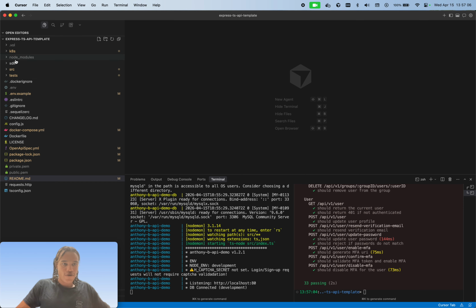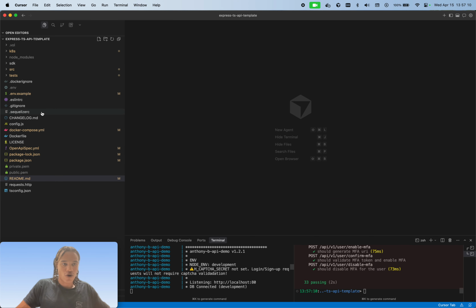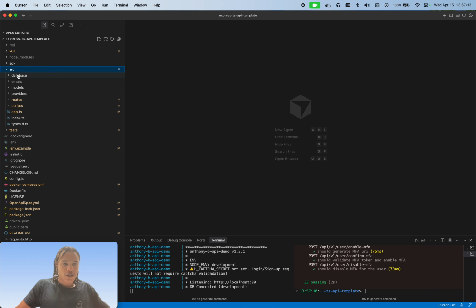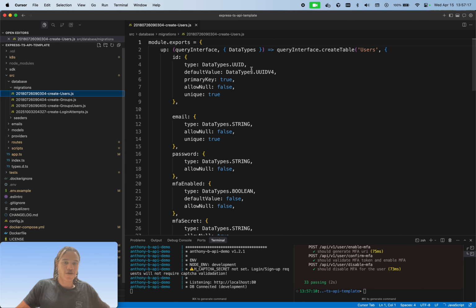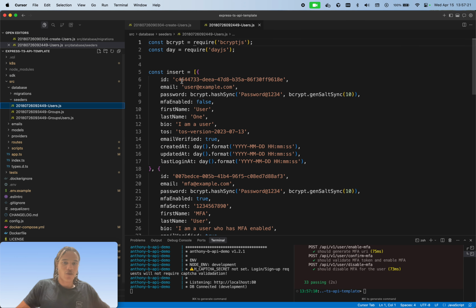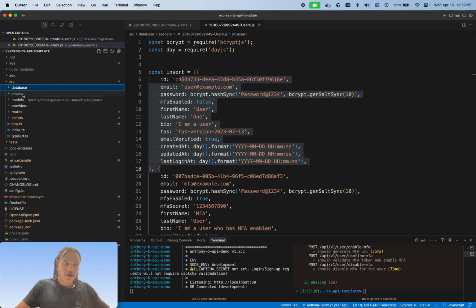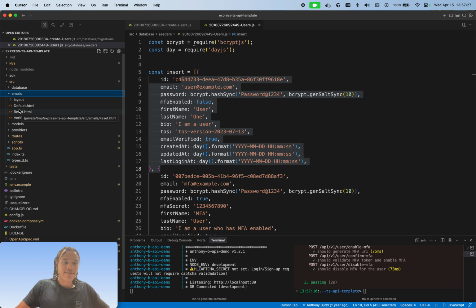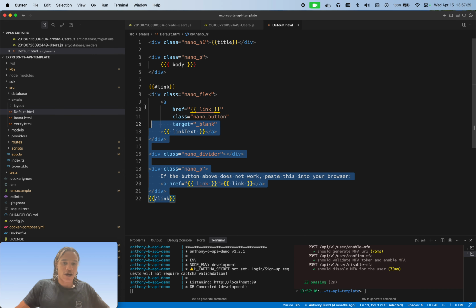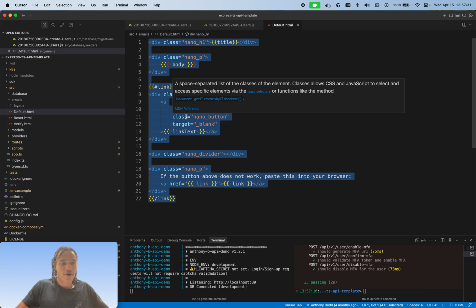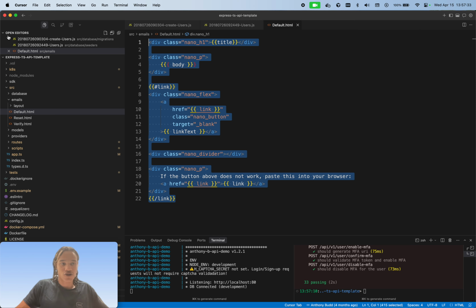I'll just do a brief overview of the code base, the actual structure of the repository. The SRC database directory contains all of the migrations, which is where we define the database structure. Seeders is all of the data that we're going to seed into that database. Emails are your HTML email templates. These are the emails that we send from our backend API to the customers, the clients.